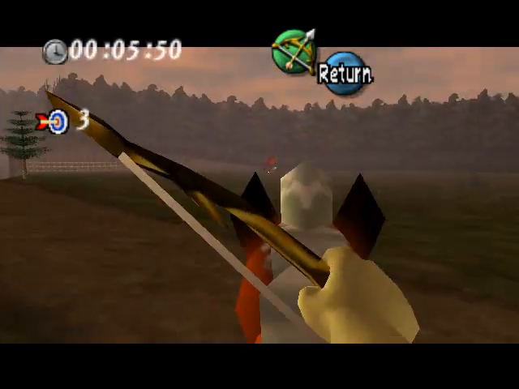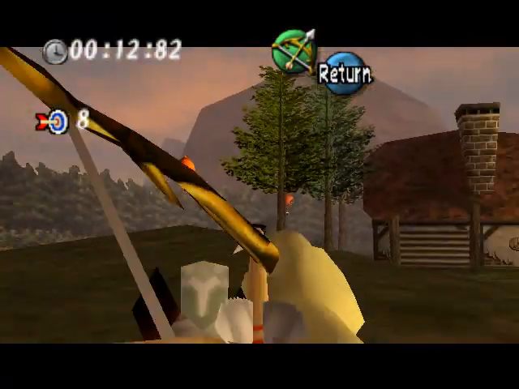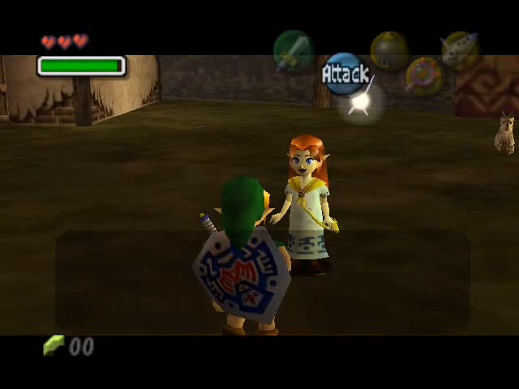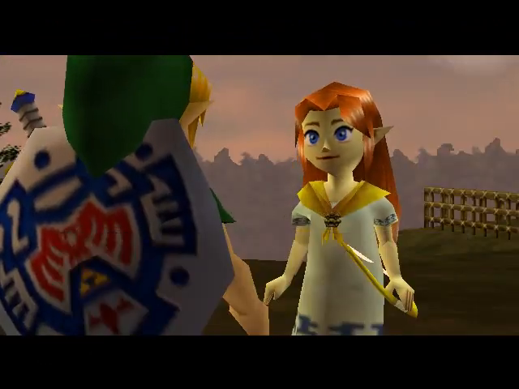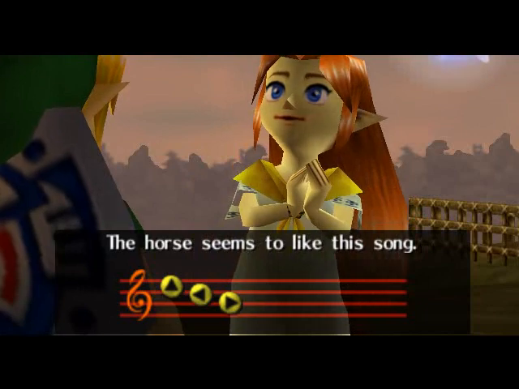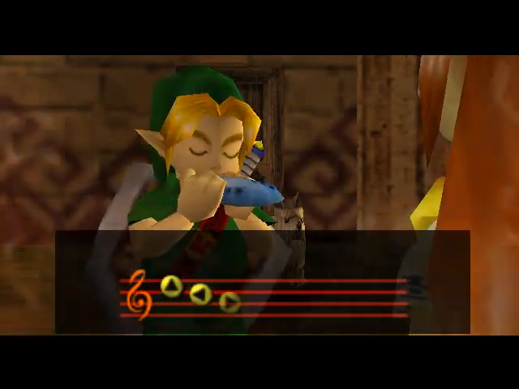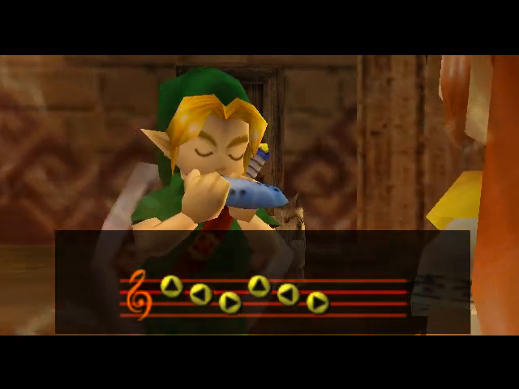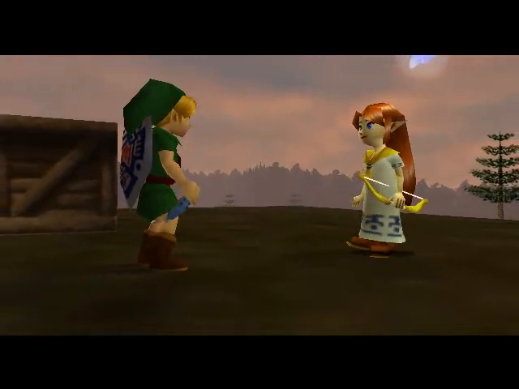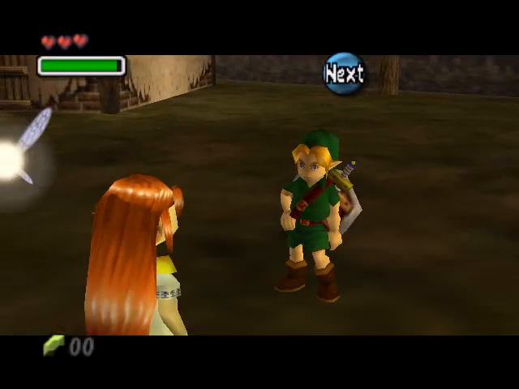But first we have to get Epona. So we got this balloon minigame, which I hated doing. I really don't like aiming and shooting the bow, but 13 seconds is better than anything non-TAS, so that was good enough for me. Epona. Now, what could I possibly need Epona for? I'm glad you asked. You'll see. I've said that too many times throughout this entire playthrough. I shouldn't even be asking these rhetorical questions.